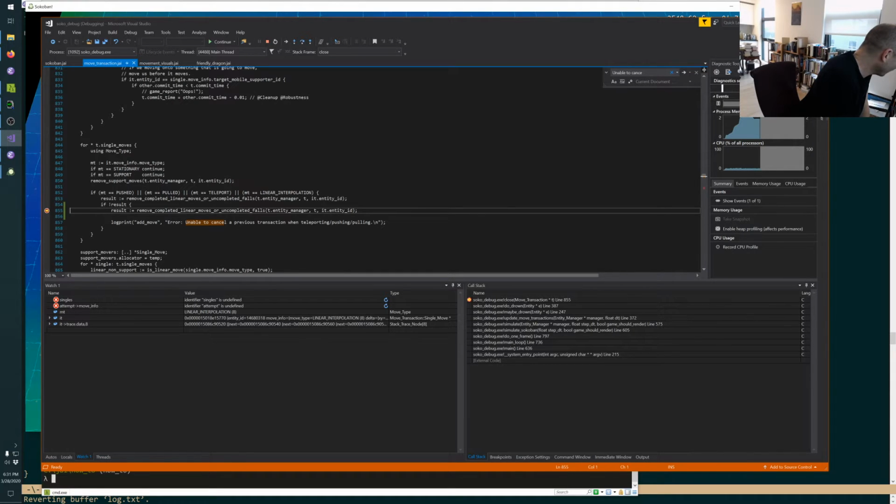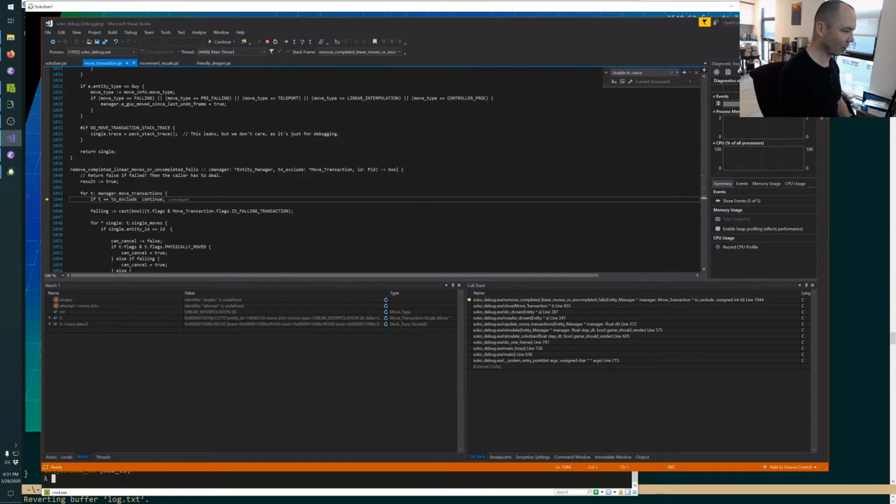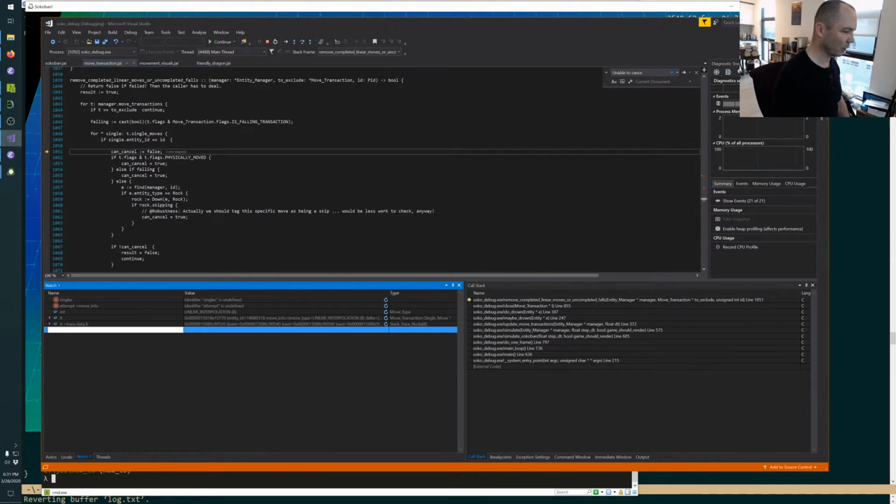Your debugging trick is print statements. Well, that works too. All right, so we're in here. We're going to see why it fails. So we need to get to the one that is this entity ID. There we go. So this is a move, and we can look at it.